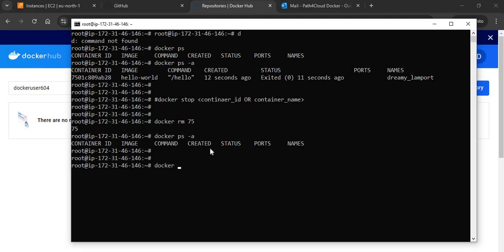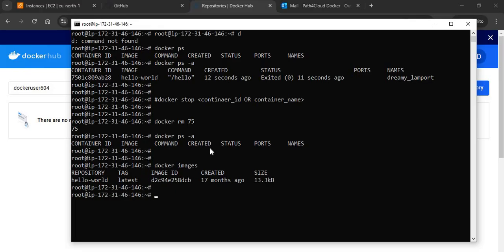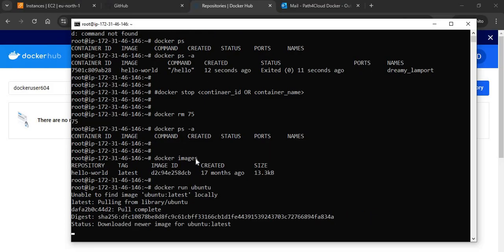All right. So the next command is docker images. Docker images will give you the locally available images, right? So as of now, let me try to run Ubuntu. When we ran docker run hello world, it started instantly, right? But this time, first it tries to find the image locally, where it didn't find it. Then it started pulling from the library. Library is nothing but your Docker Hub, right? It pulled and it ran the container.